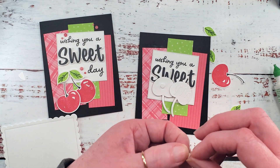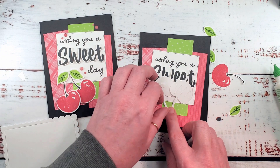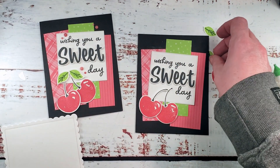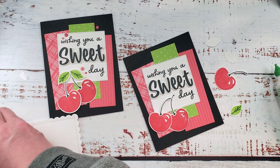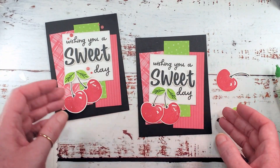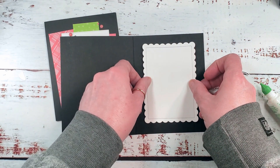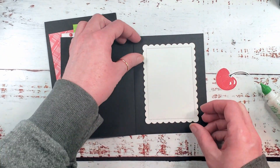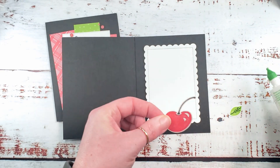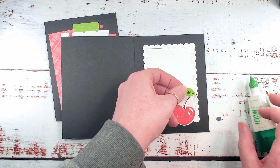I love these mini dimensionals — they have a big wide edge so you can pull off little tiny strips to support small areas. They're sticky — let's go ahead and adhere. I love it. Two leaves — let's put some dimensionals on them. Be careful not to cover your greeting. So cute — there's the outside. We're going to come back with a little embellishment. Let's add our rectangle to the inside. It's so easy with this punch bundle to decorate the inside and really dress it up too. Let's get that centered and straight and then add our cherry — I want it to exceed the bounds of the rectangle a bit at the bottom — and the little leaf.